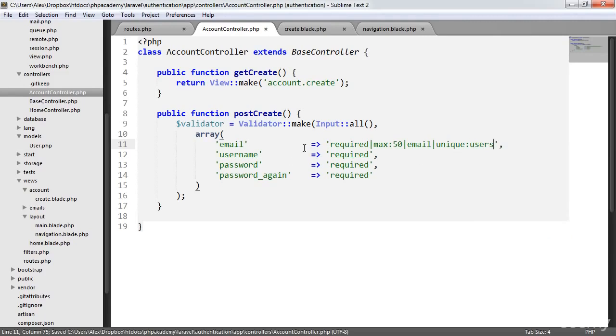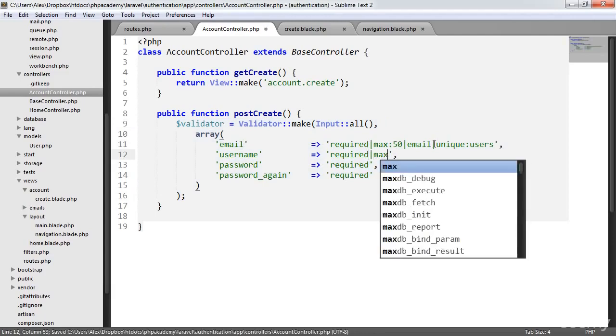All this is going to do is pick up the name of this field, so email, and with unique users, it's going to look inside the users table, and it's going to alert the user if their email matches one that currently exists in the database. So this will look into the users table. It will say, is there a user with an email of alex@phpacademy.org? Yes, so the validation will fail. That's all we do in that sense.